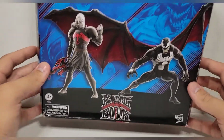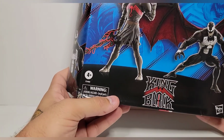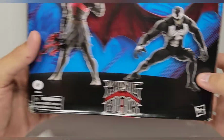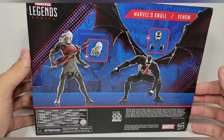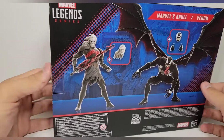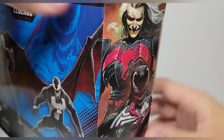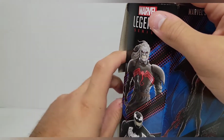Hopefully it comes then. But anyway, taking a look at the box, Amazon really took care of it. It's got nice smushed parts on the corners here. You can see the King in Black, which looks really cool. You get renders of the figures. Obviously, this is the windowless box, so you get the digital renders of the figures here. I really don't like these windowless boxes, personally. They feel cheap, and I get really worried. I saw a lot of people ordering this on Amazon and not getting what they said they were.